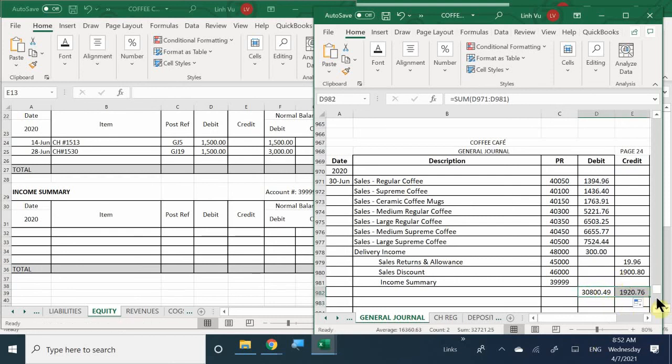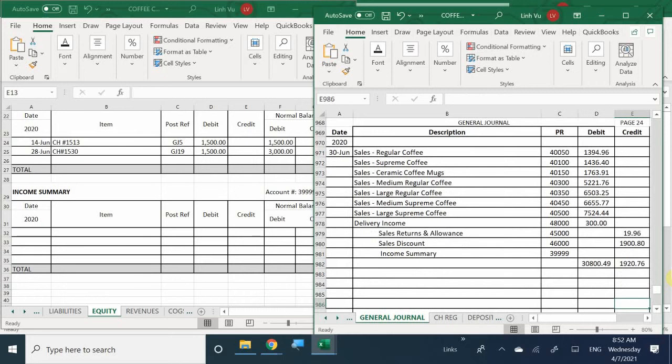So here's that. So my income summary is going to be my 3,849 minus my, okay, I can't see it. I did it too close. All right, so I'm just going to do it here first and then we'll type it in.